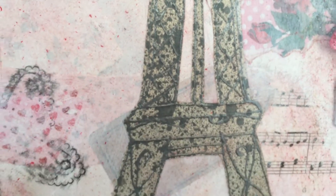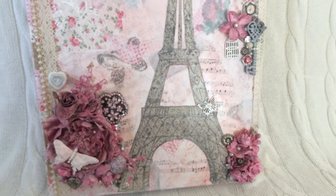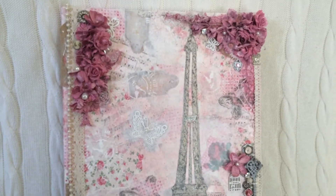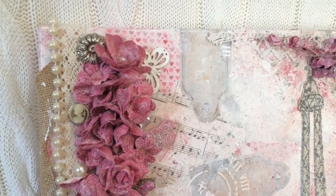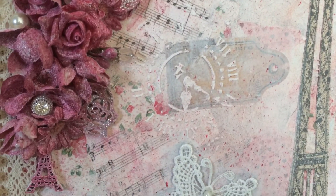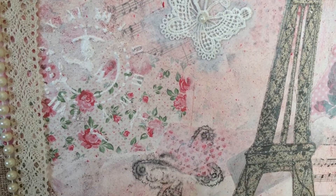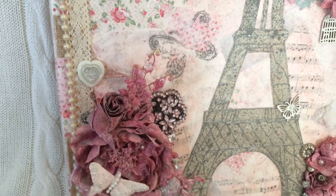Over that I sprayed with some dark spray paint that I made myself. I make all my spray paints myself from paint and even from eyeshadow, although the eyeshadow did clog up the spray bottle a bit, so that was not ideal. For the background, I put some gesso, and over the gesso I put some pieces of paper that I tore — also some labels, some music paper, some hearts, some roses.